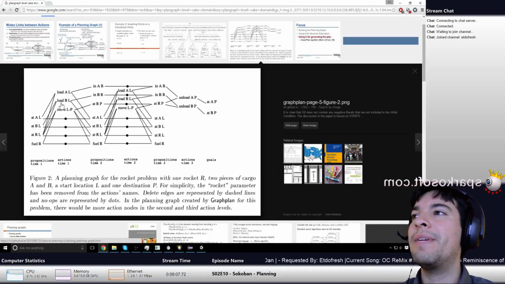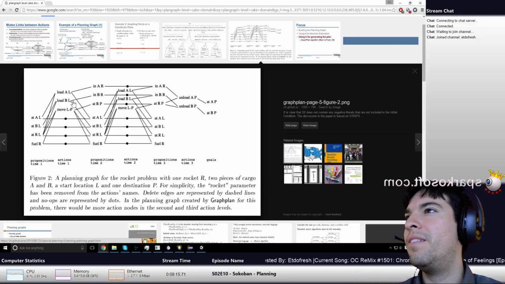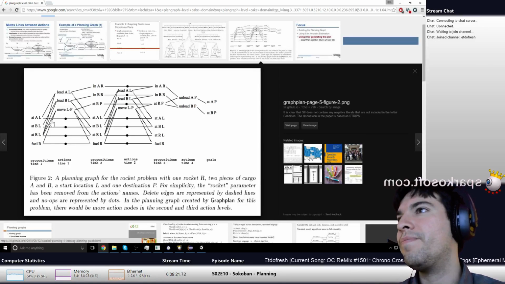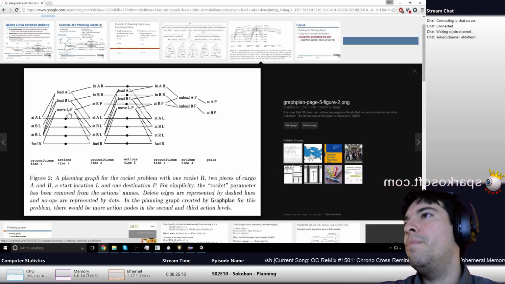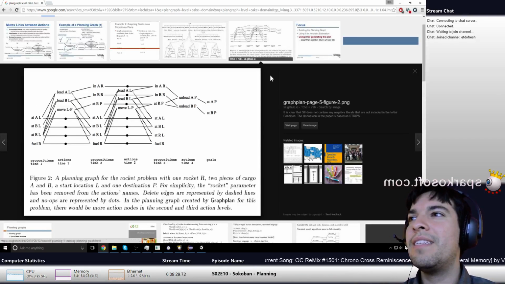So the actions we can take are: load the cargo in London, which loads it into the rocket at London, and move the plane from London to Paris. So basically, this is kind of what this does.